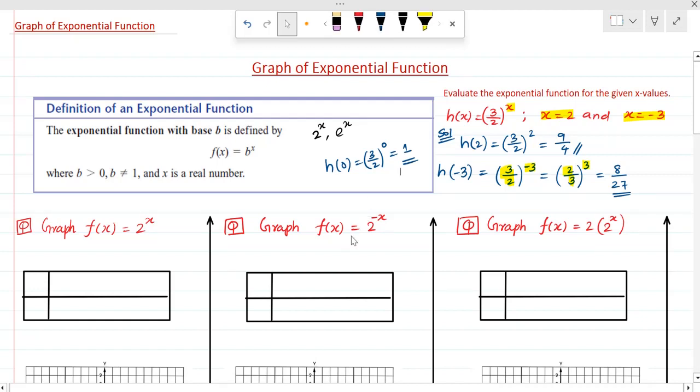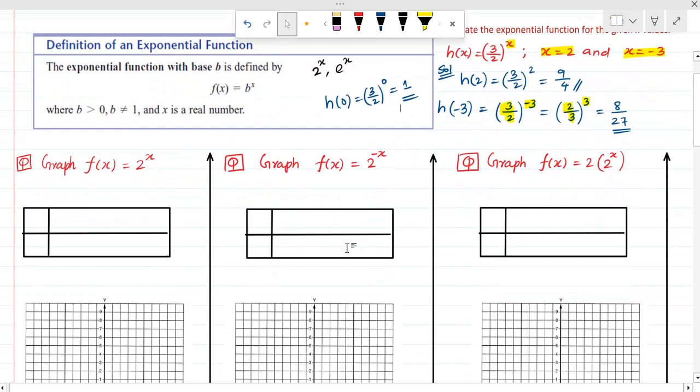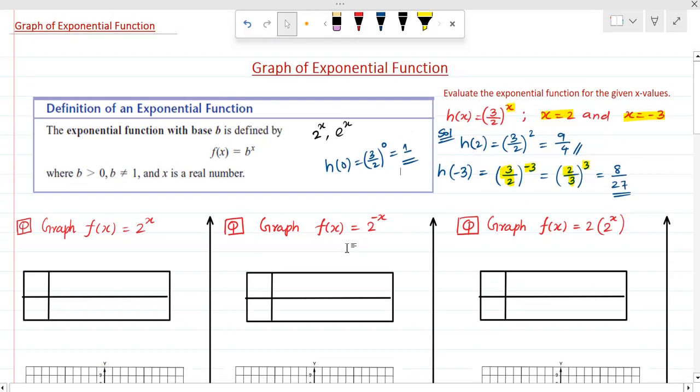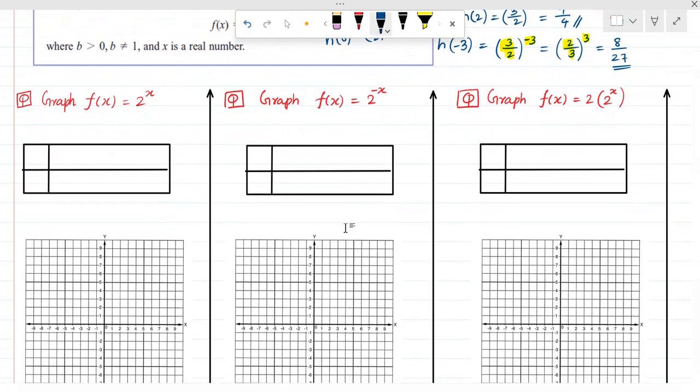The main part of this video is the graph of the function. So how will you draw the graph of the function? As usual, we will draw the graph by using a table. I will take the x value and the y value. To know the behavior of the graph, I need 3 points. I will take 0, 1 and minus 1. Just 3 points are enough to know the behavior of the graph. You can extend these to 0, 1, 2 and similarly minus 1 and minus 2, but I need one positive and one negative.